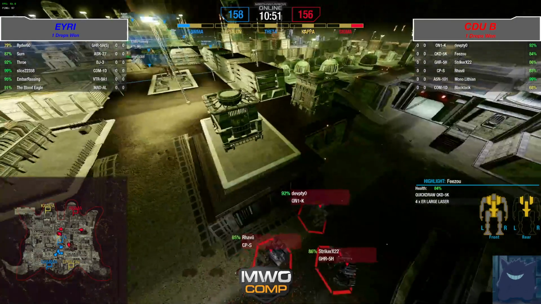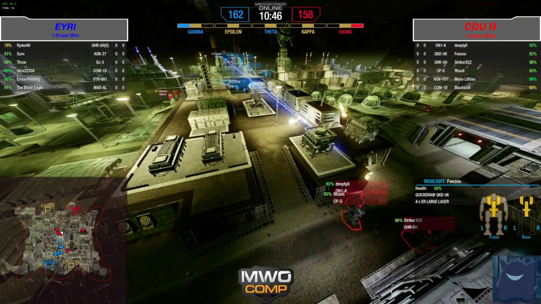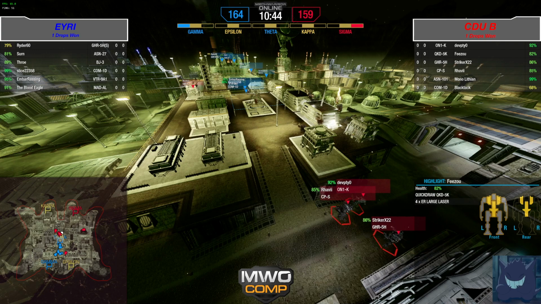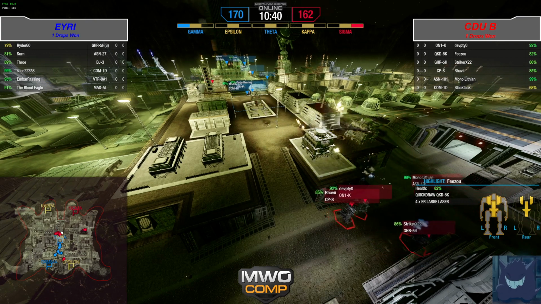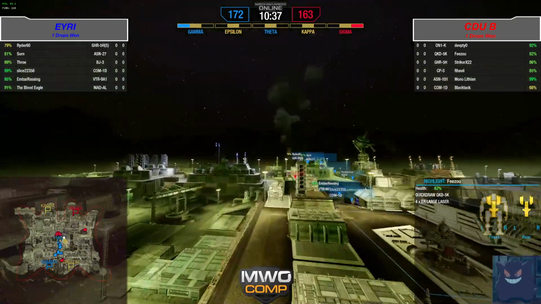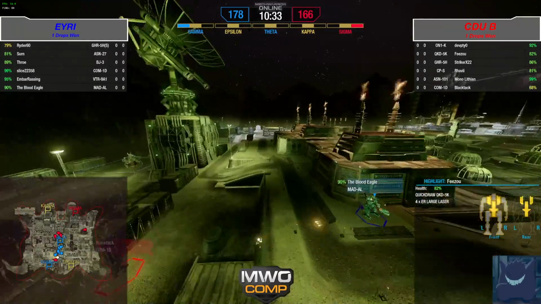Again, CDU just needs to be aggressive here. They need to pick a side and push it. I think Deputy just needs to take that Orion's armor and just run over the top, spearhead his team through. Everybody else just needs to keep track of the Commando. He is running behind Erie. Erie has no clue at all. Is he going for the cap? Is he going for a kill? He's going for the cap.